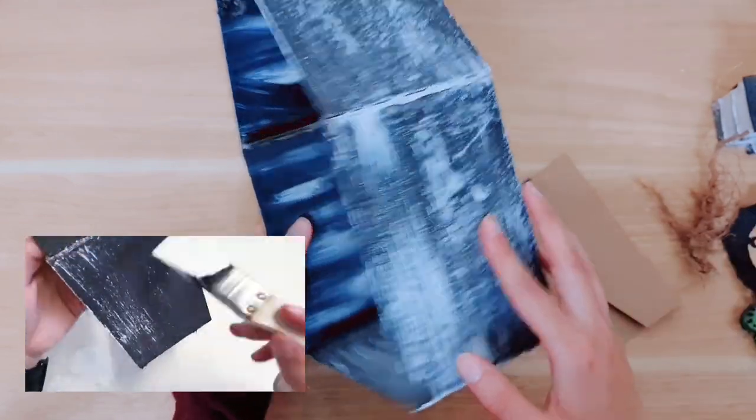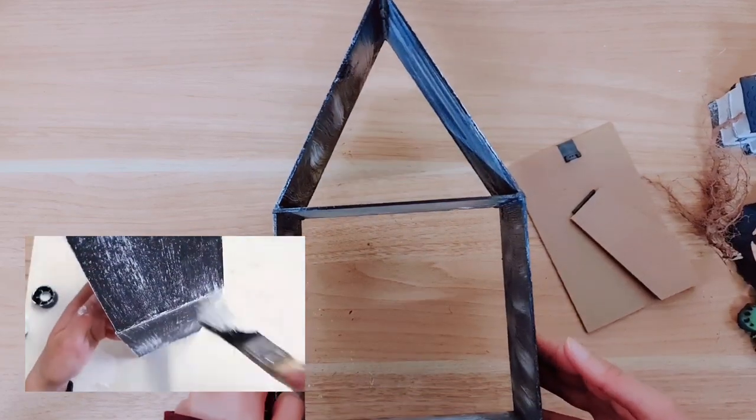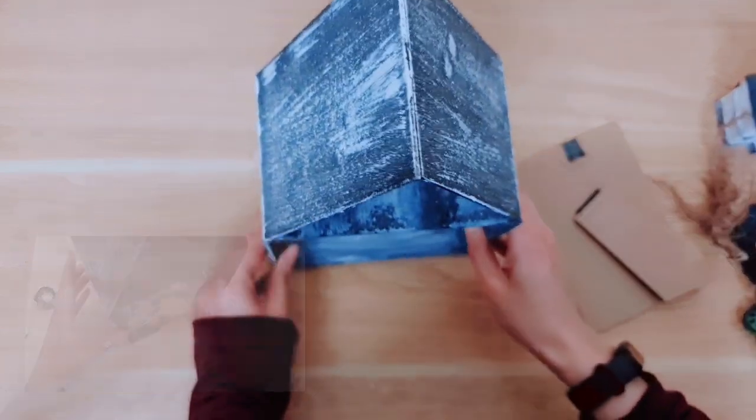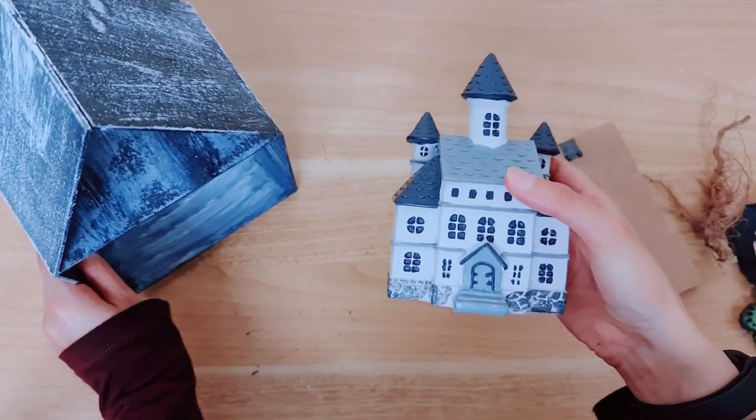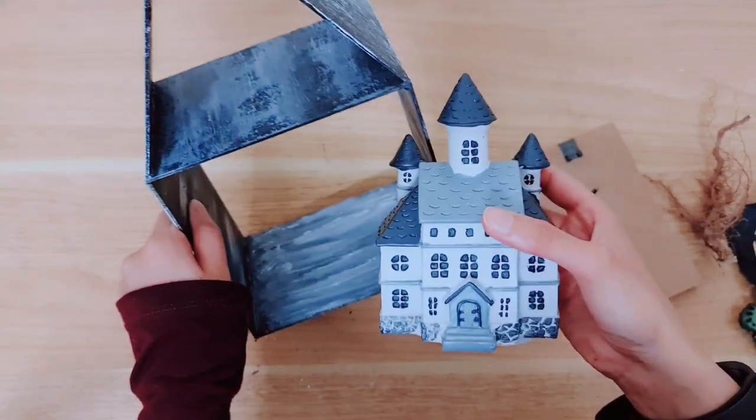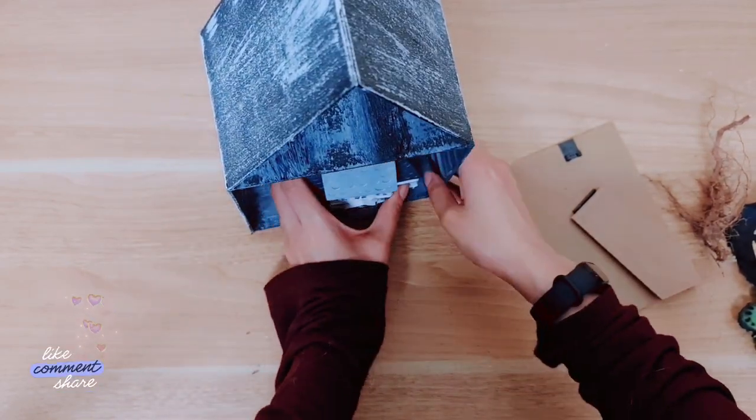Then I painted it all black and just distressed it. I went over it with a light gray color so it looks pretty spooky. I'm going to use this as my structure and I'm basically just going to decorate this. I'm taking this which looks again really spooky and goes with it.